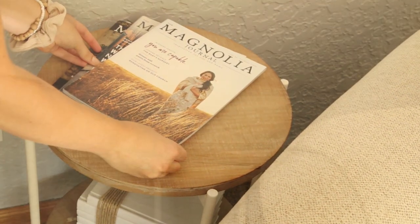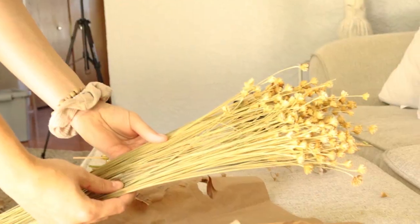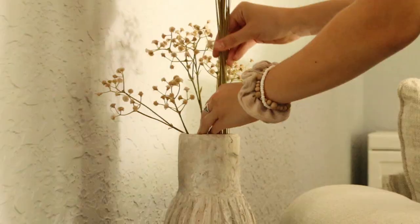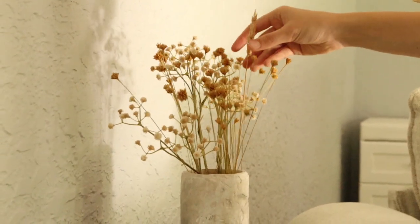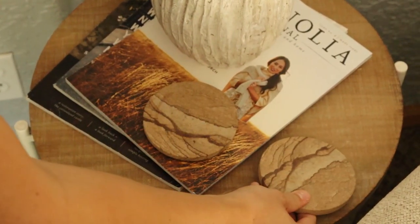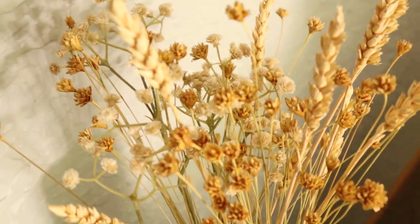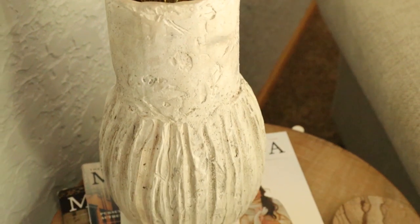Next, I'm adding an aged vessel. I actually made this in a DIY video. And I am adding some florals. I have some dried florals that I showed in my haul last week, and also some fake florals from Hobby Lobby. And I just love all the different whimsical little shapes and all the little branches and stems going off. They just look so, so pretty. And then adding a few coasters just to make it practical and fill in that gap. And with just a few practical items, this space is so pretty.